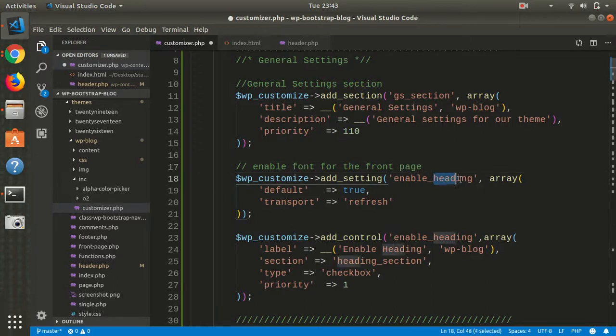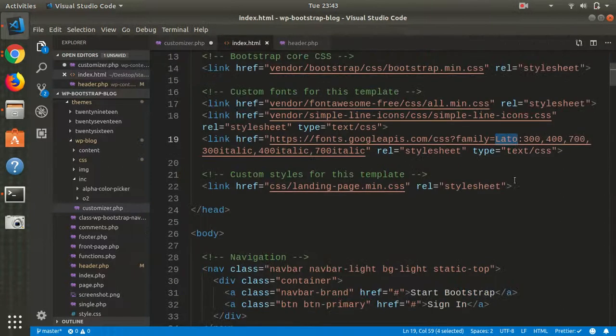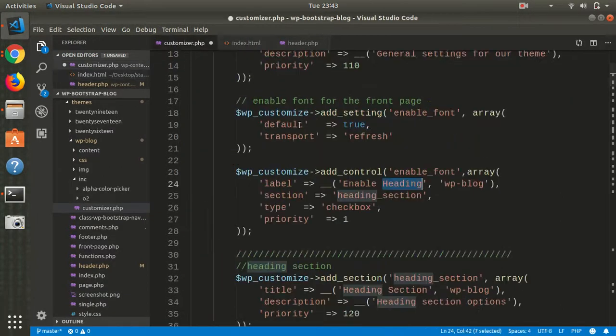Let's call this enable font, and default transport. Enable Lato font family.